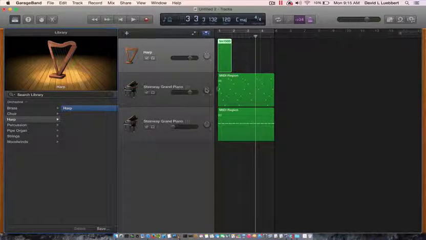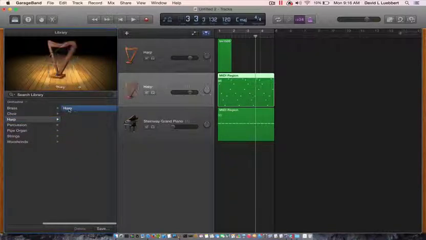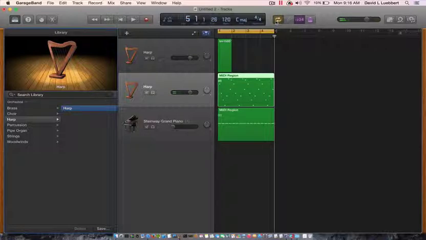And I guess I'm doing it for a different track. Let me do that again. So orchestral, harp. And now if we play, we'll hear this change. So actually even kind of a nice improvement over the sounds that I was getting originally inside of the SongTrellis page. But that's what GarageBand is good at, making things sound extremely pretty after you have the idea in place.